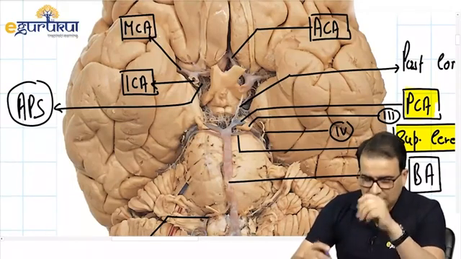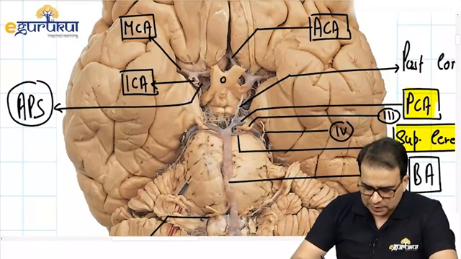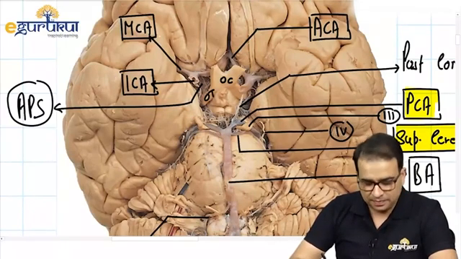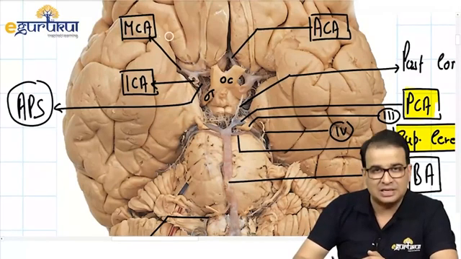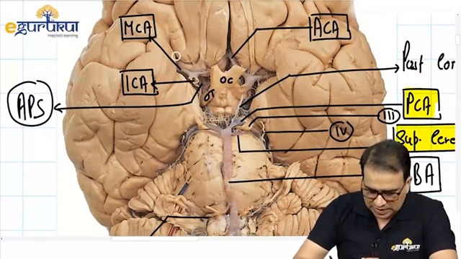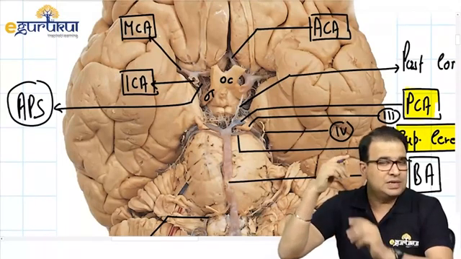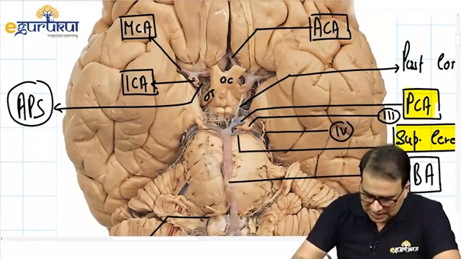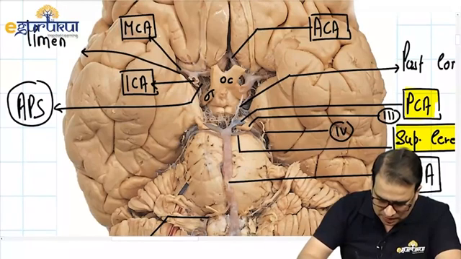Now the one which is outside the interpeduncular fossa is the anterior perforating substance, which medially has the optic chiasma, that is present on the medial side. Posteriorly it has the optic tract, and laterally, look at that sulcus kind of thing here, which is basically the beginning of the lateral sulcus. If you start from this point onwards, that is the beginning of the lateral sulcus, and then the lateral sulcus will emerge on the superior lateral surface and divide into the anterior division, ascending division, and the posterior division. That point, that region here, is called the limen insulae.